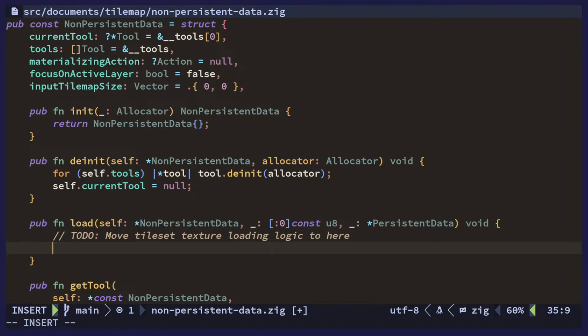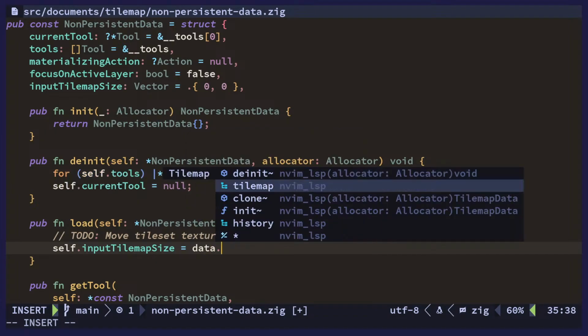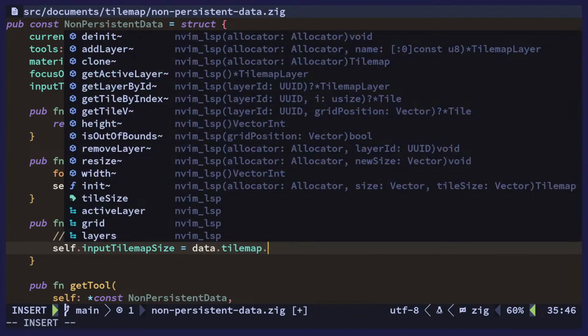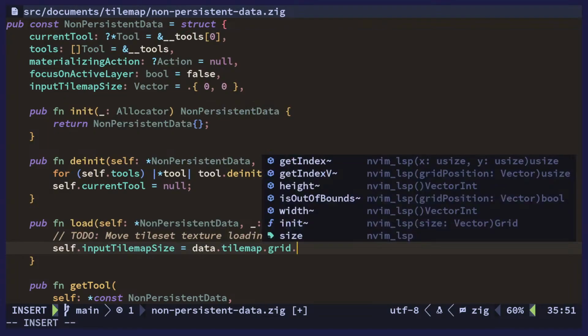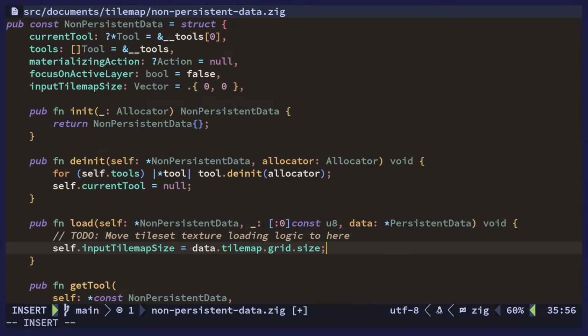So we have inputs, input whatever size, and we get the persistent data here, which would be the time map, and then the grid size, I believe.